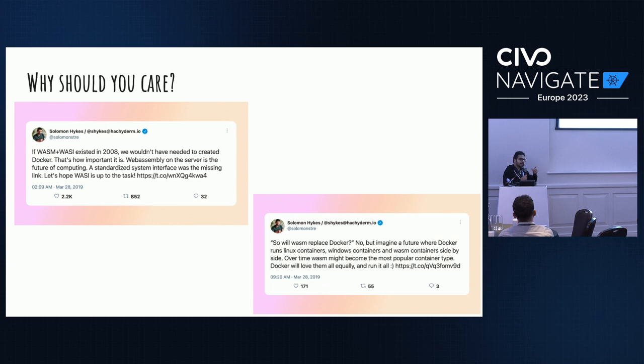This actually happened last year, in November, where Docker announced preview support for WebAssembly containers. You will be able to package them as OCI artifacts, push them to the Docker registry, and use the same toolchain. And then we'll talk about the shims as well that make it possible to run on Kubernetes. So that's how important it was. And you can see the predictions made by the thought leaders are actually falling into place, and that's where things are getting more and more interesting.